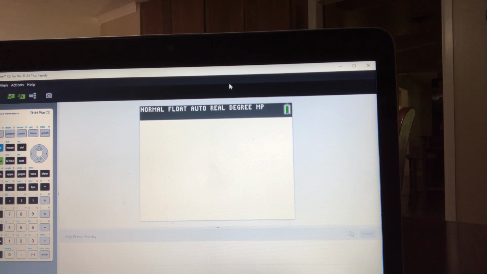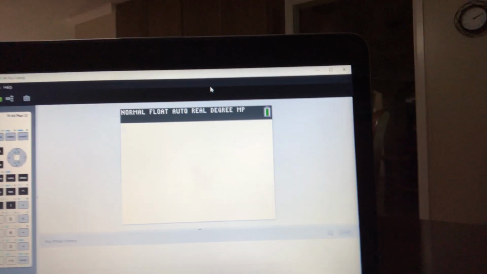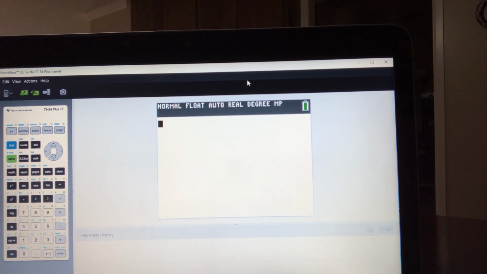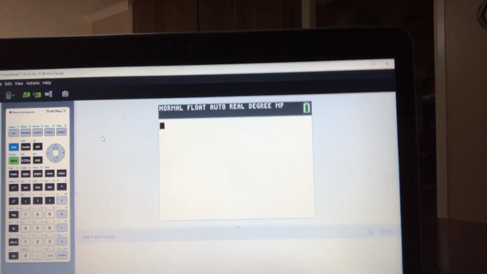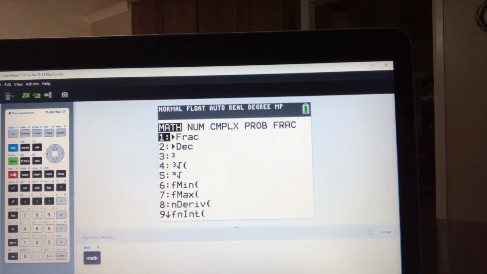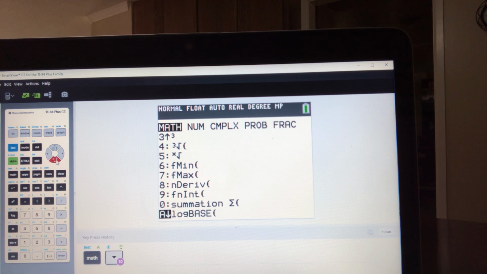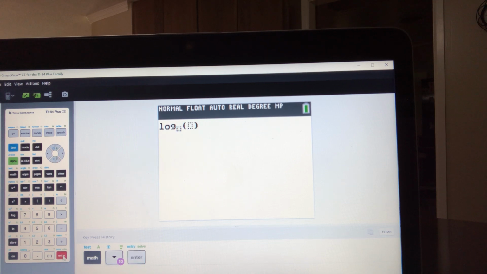I know some of you have a different style calculator than I do, so I'll have to show you differently how you would do this, but right at the moment I'm talking to people who have a calculator just like mine, like the TI-83, 84 Plus, CE, and so on. Here's what you would do. You would go to math, which we have been in many times this year, and arrow down all the way to the bottom, even past all these numbers that you see. There's more things down there, and you might see this option that says log base. If you have that option, press enter. If you don't, I'll tell you what to do instead in just a minute.